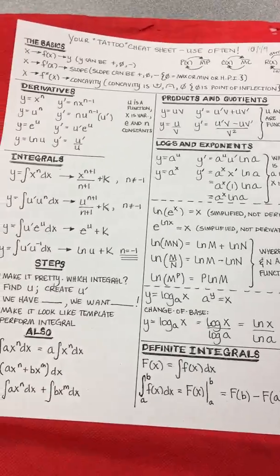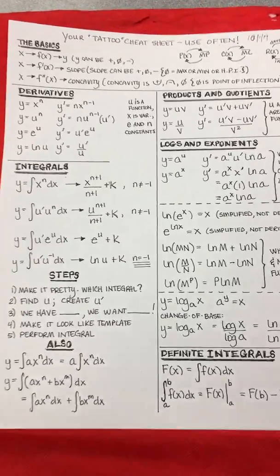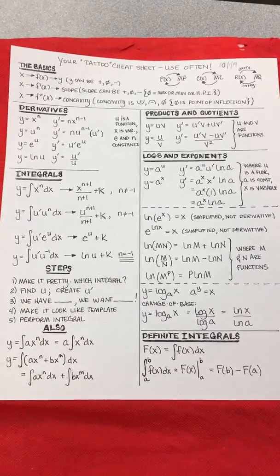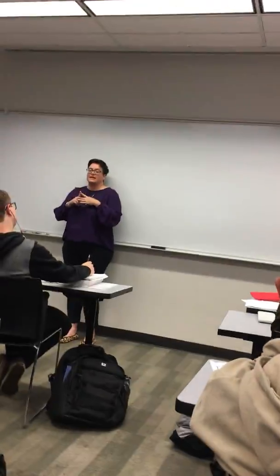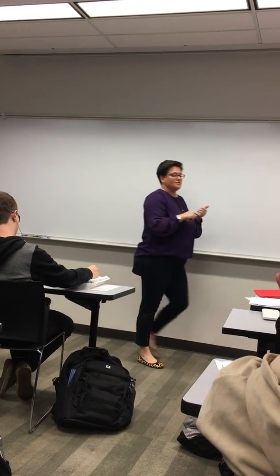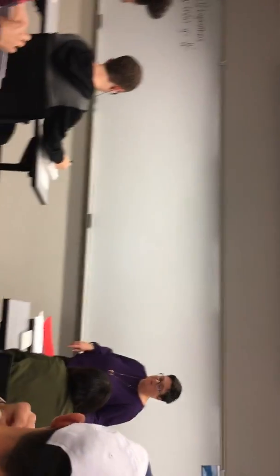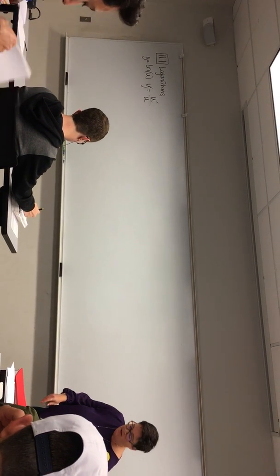Right now, if you're staring at this thing for the first time, it looks like a bunch of Greek, because most of this we haven't seen yet. So very quickly, we've seen the basics. We've seen products and quotients on the tattoo. We've seen the first derivative and the second derivative, and we've been sort of exposed to the fourth derivative. So today we're going to pick up that third derivative and finish up the logs and exponents stuff. You guys ready? Good times.